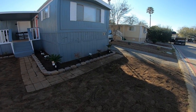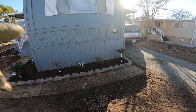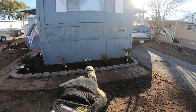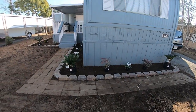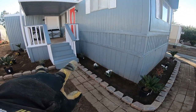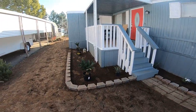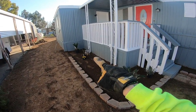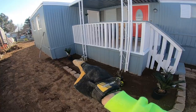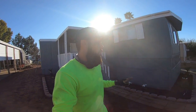So this is how I think I'm gonna set them up. Got the sago palms, the two bushes, the white to throw off the trim. Another sago palm, the two white cyclamens, two desert plants, sago palm, two roses with the yellow ones at the bottom, and then another sago palm. So yeah, that right there so far.